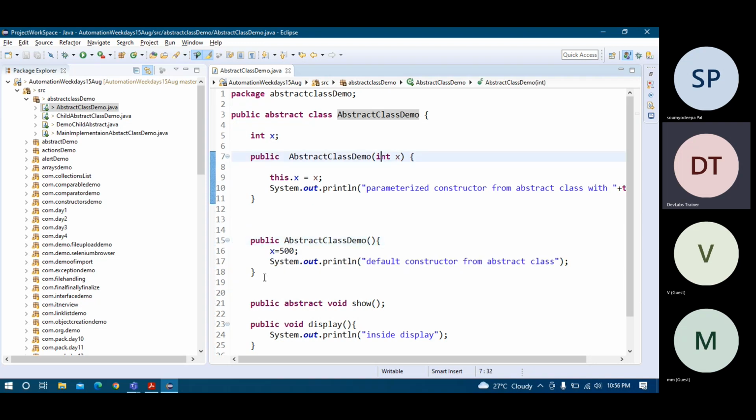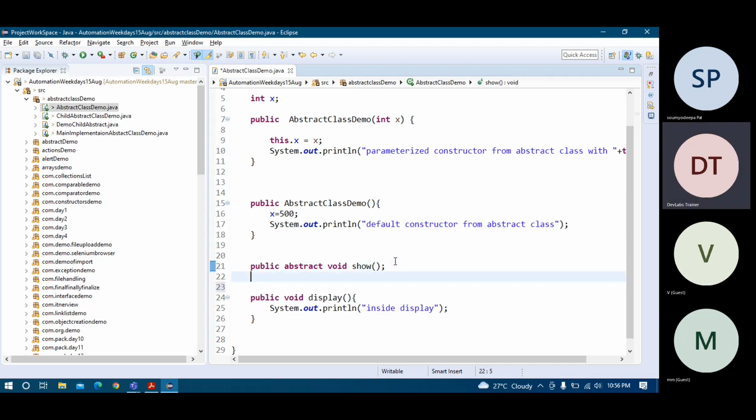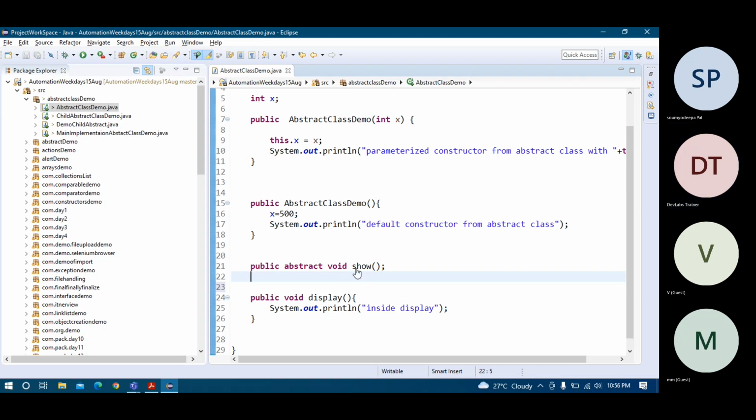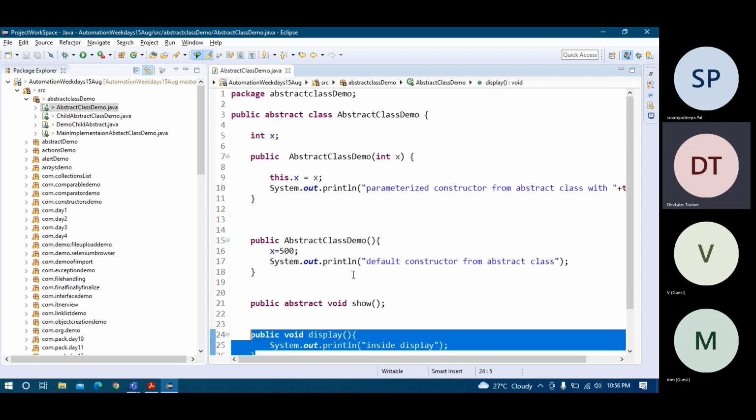This one is parameterized, this is the default constructor. And I have this show method, which is an abstract method, and one default method, the display method. The default concept is not here, but the rest of the things are the same as a normal class. Now I'll try to show you the implementation part.